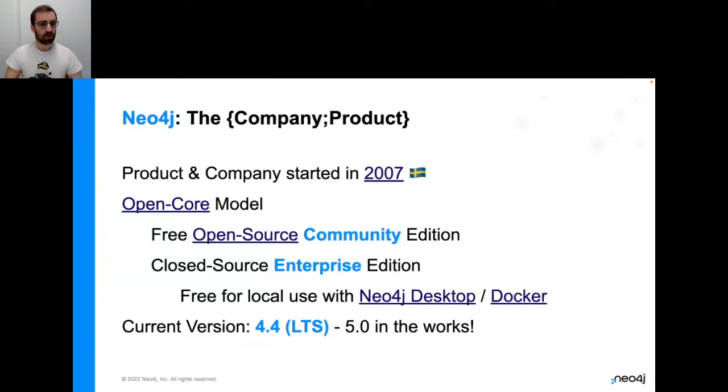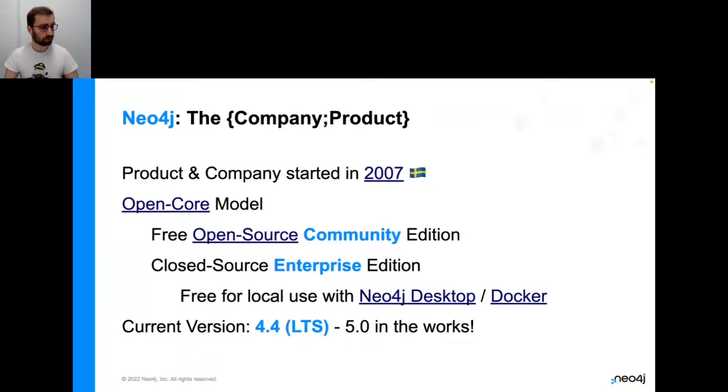And so, the product itself. I've talked about Cypher, but of course, now I need to talk a little bit about what Neo4j is. It's not only a query language, it's a full database. It started actually a while ago now, 15 years ago in Sweden. Now it's more or less everywhere in the world, in Europe, in the United States, and some other areas.